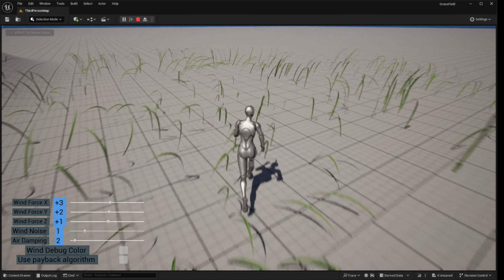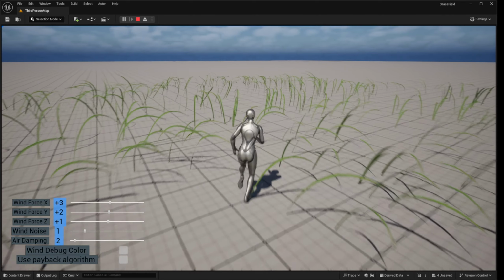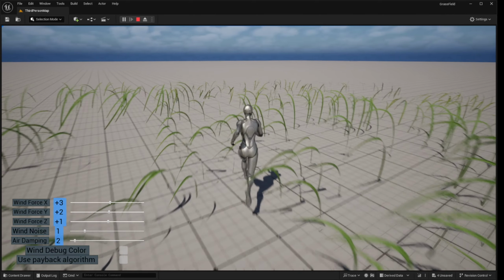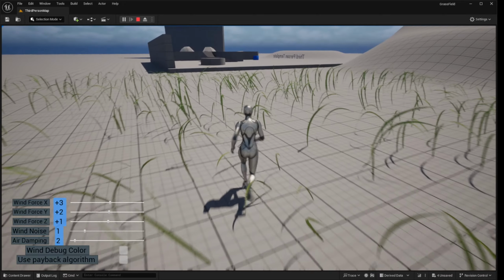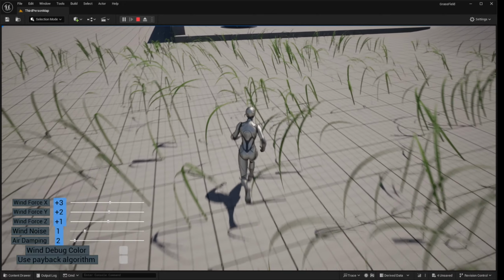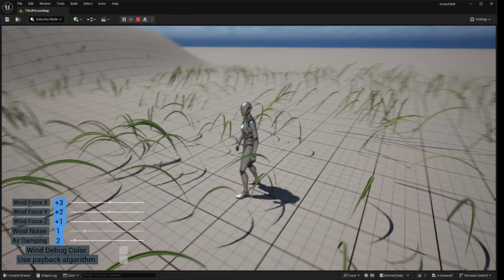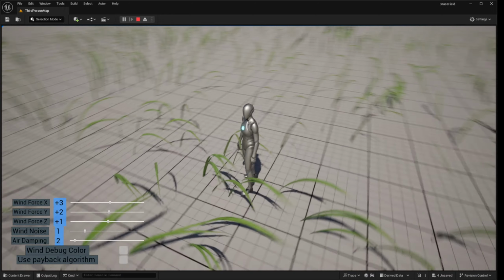The grasses are generated as I move my camera location. And if I move back to the path, you can see there are some duplicate particles at the same position.